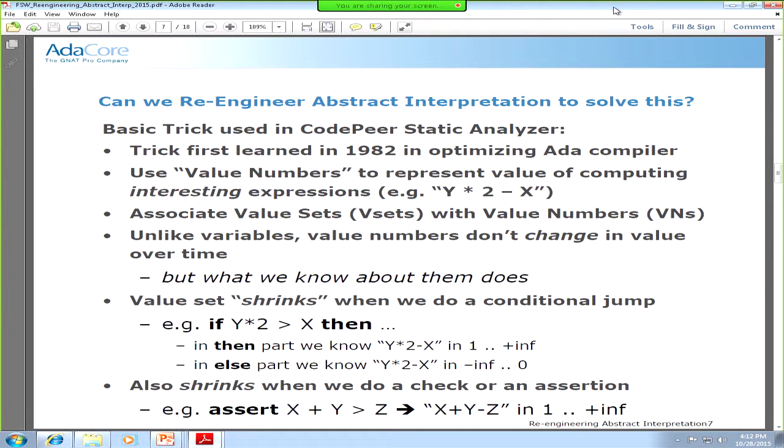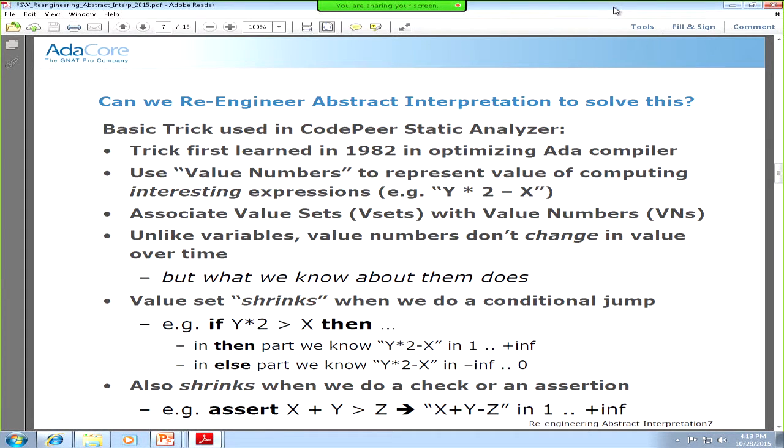So now you've got these things in single static assignment form, and then you can compute global value numbering, which involves traversing it, looking at all the expressions that occur and generating value numbers for them. What's really interesting here is that if an expression occurs in your source, then it gets a value number, and that's going to be the domain of the map here. And instead of just looking at variables, as was done in the classic approach to abstract interpretation, we're going to have these value numbers, which can be either just basic variables like x, or more complex expressions like y times 2 minus x.